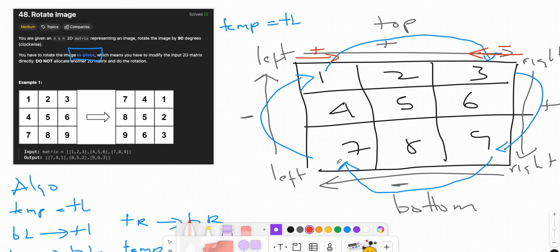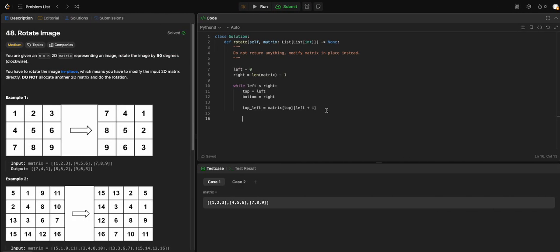Then what we're going to do is move bottom left to top left.